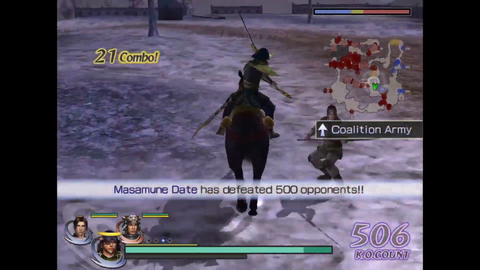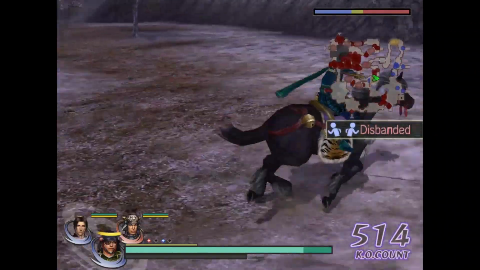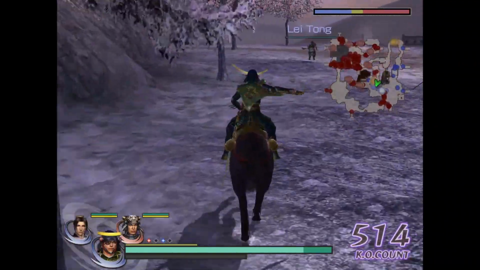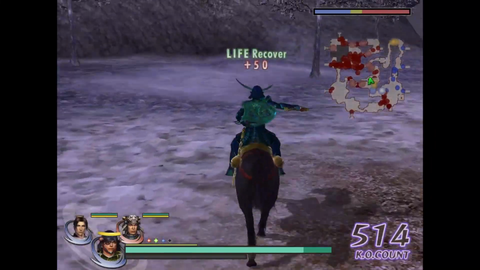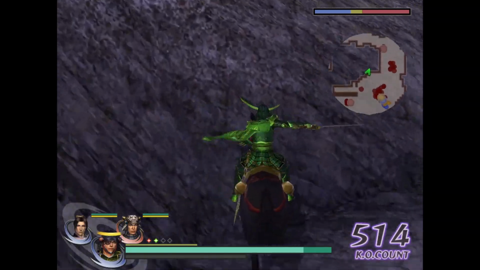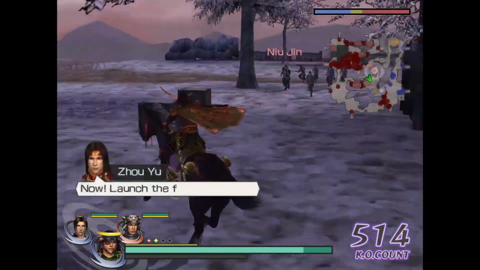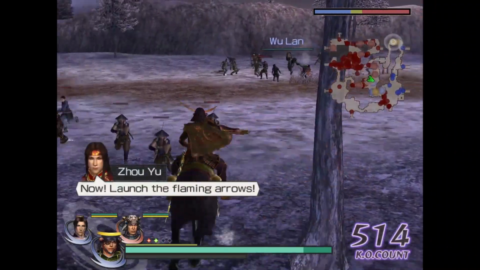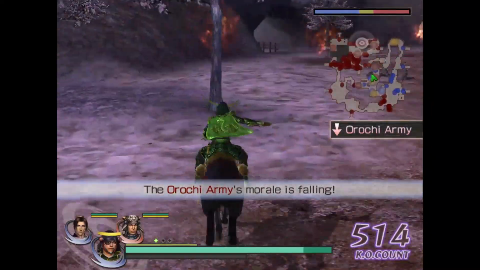Well, there are some ways actually, if you don't want the enemy officers to be defeated by the fire attack. That is looking at them, making your position so that you can see all of these enemy officers, like this for example. Now the fire attack will not defeat them actually. Now, launch the flaming arrows. But I'm not guaranteeing this 100%, so that's the problem.